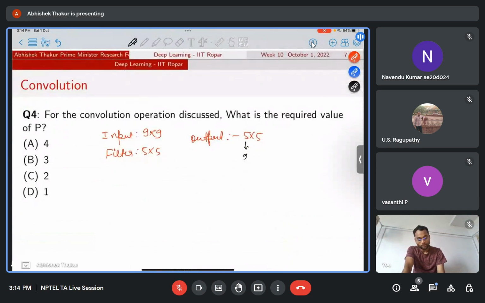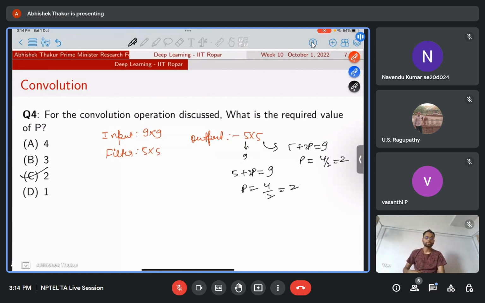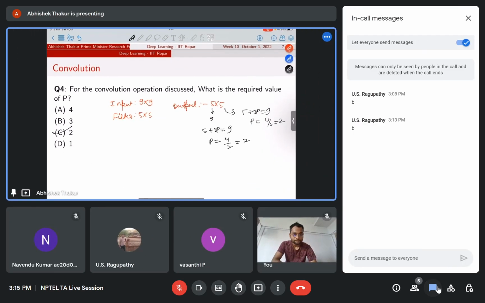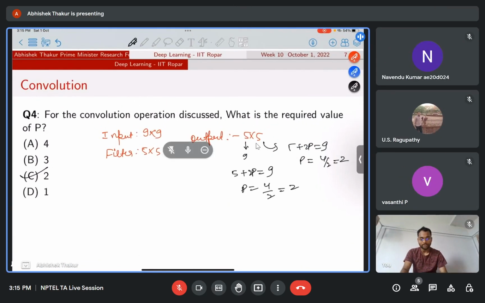Then only our output will be 5 plus 2P, that is equal to 9. So P will be 4 by 2, that is equal to 2. So for question number 4, the correct option is C, that is 2. Okay, any doubt in this question? If no doubt, then I will move on to the next question.